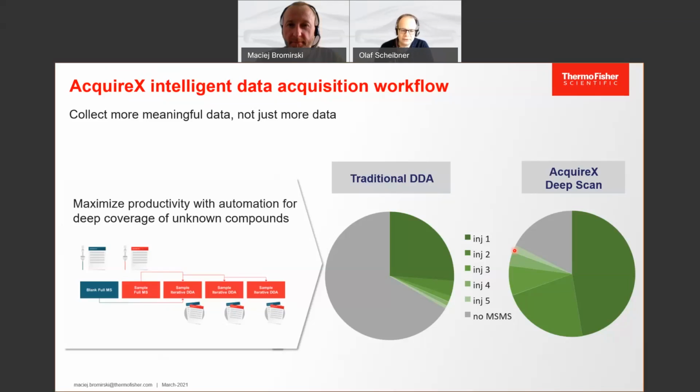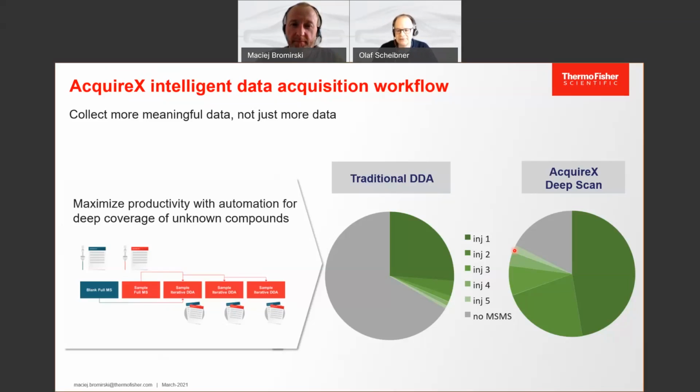So in one go, basically, that goes overnight, and you can go to sleep and just have a good time, and the MS is doing all the work for you. Next morning, you have in one go all the information you need. You don't need to re-inject. The samples may decay. You don't need to care about it anymore because you have all the information present already.